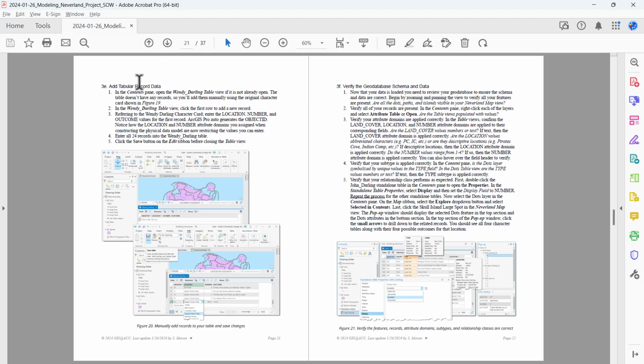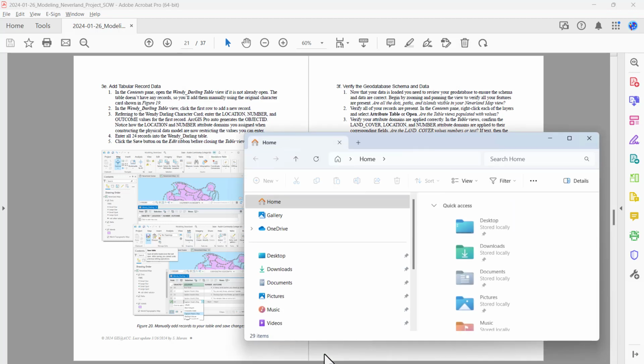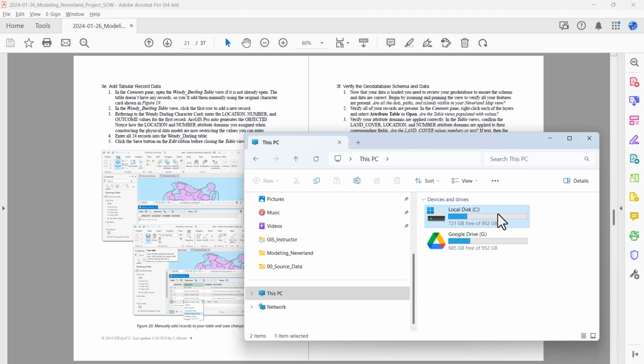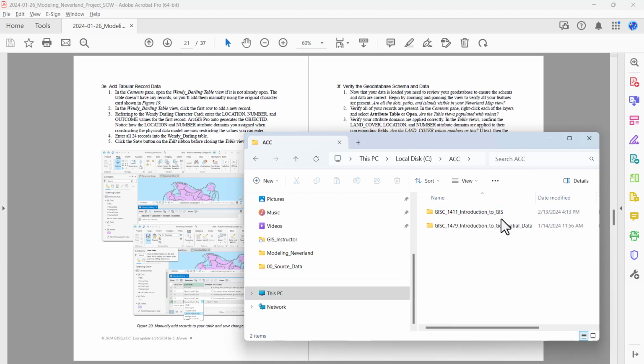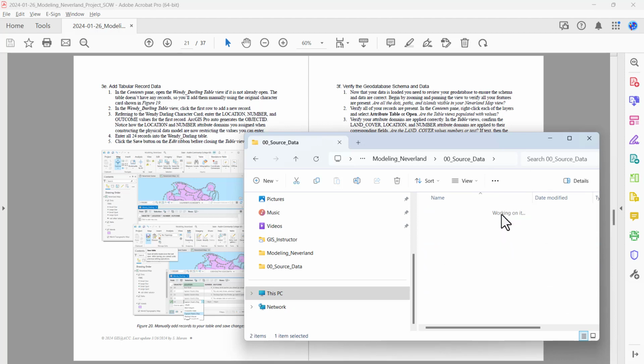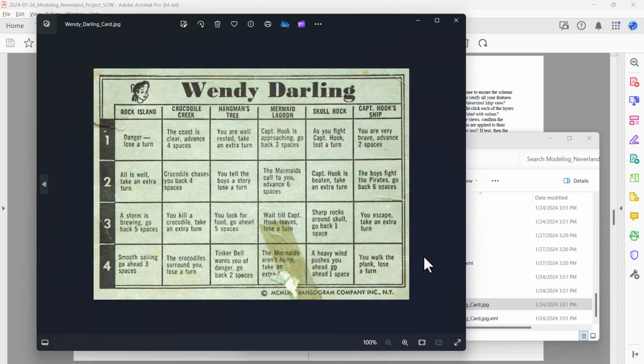Now, it's kind of hard to see the rotated figure 19. So if we jump over to Windows File Explorer and browse down to our course and project folder, in the 00 source data folder under modeling Neverland source data, and if I scroll all the way down, you'll see in the source data I've included a Windy Darling card.jpg, and if you double click it, it's not rotated.